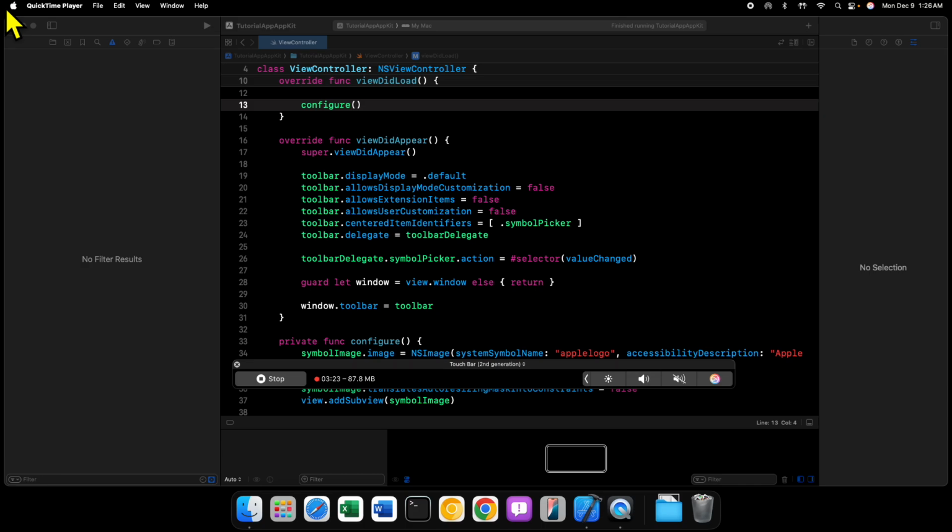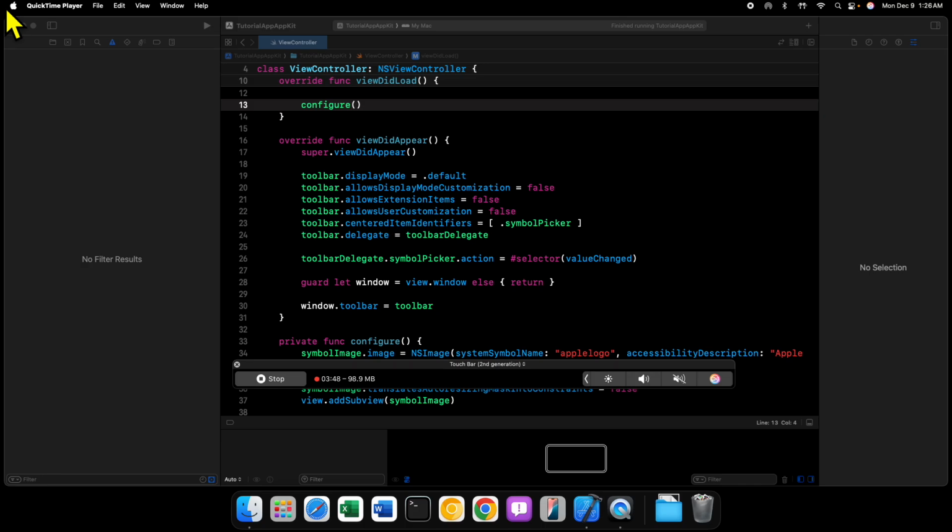There's all kinds of stuff there that you can take a look at. macOS also gives you plenty of TouchBarItem identifiers that you can use for the most common touch bar controls, like a color picker and character pickers and stuff like that.